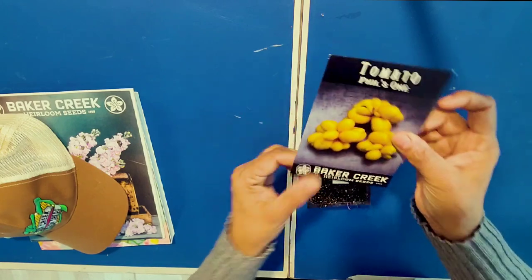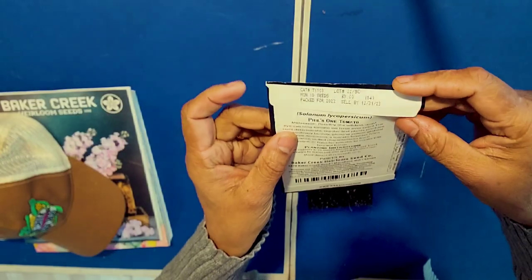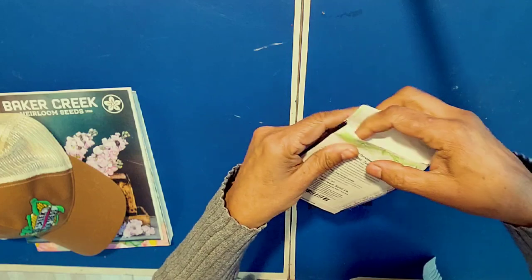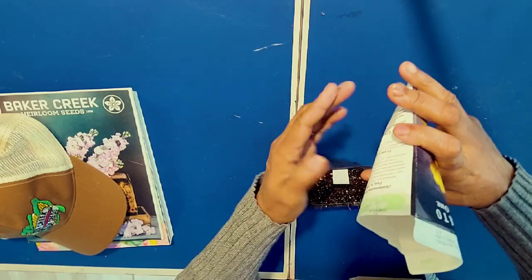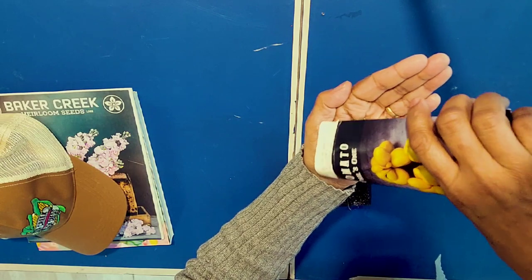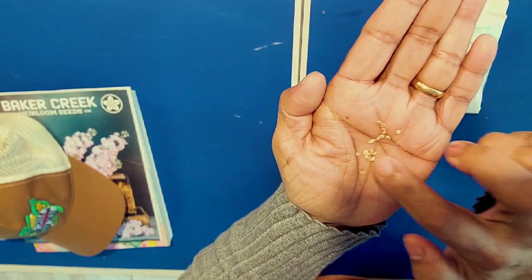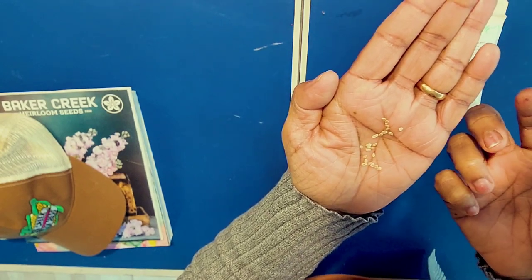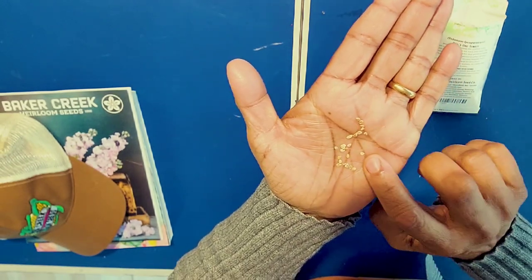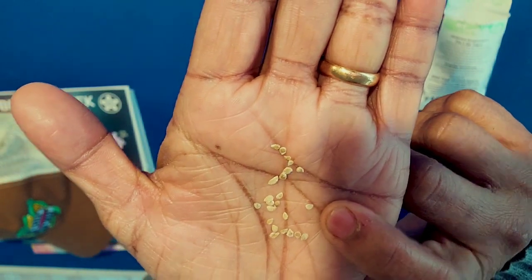Okay, so let's go ahead and choose our seed. Now this package says that it's got a minimum of 10 seeds, but knowing Baker Creek, they usually give you a lot more than the package says. Let's see if that's the case with this one. Note that this is a new seed this year, so you won't find too many other videos on YouTube on this particular plant. As you can see, a whole lot more than 10 seeds — there's easily about 20 seeds here. So yeah, that's Baker Creek for you. They over-deliver constantly. And this one is kind of standing out for me, so I am thinking that this one is going to be my single seed challenge right here.